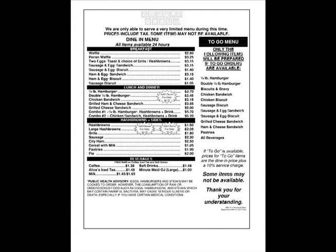So the Waffle House Index has three levels based on the extent of operations and service to the restaurant following a storm. Green: the restaurant is serving a full menu, indicating the restaurant has power and damage is limited. Yellow: the restaurant is serving a limited menu, indicating there may be no power or only power from a generator, or food supplies may be low. And red is the restaurant is closed, indicating severe damage. And basically that's when FEMA goes to work.